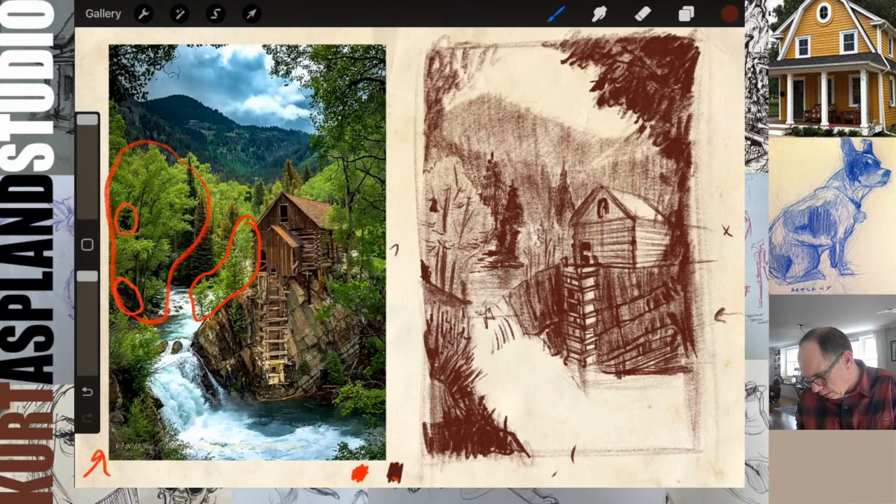I'm going to make the water somewhat calm right up to where it hits those, again, a little bit different than the picture. And once it gets down here, it's going to be flat again.